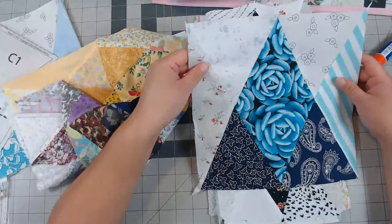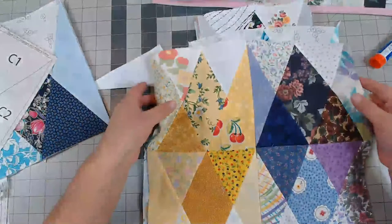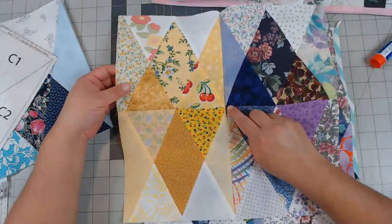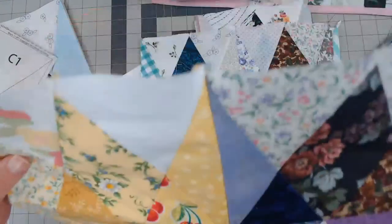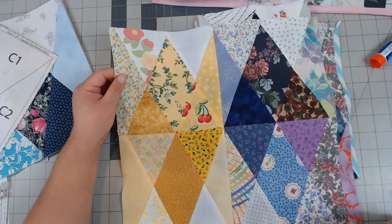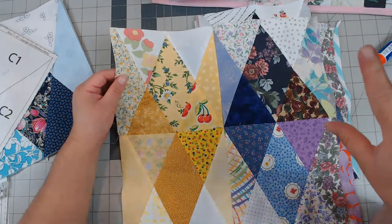This is me working on the big size. Finally got it right. And then here I worked on 2 different blocks, and I got these correct, except this one here, the corner didn't meet, but they meet here on the sides. And then this is the small size. The instructions say that you can print it out at 66.67. The instructions are there.